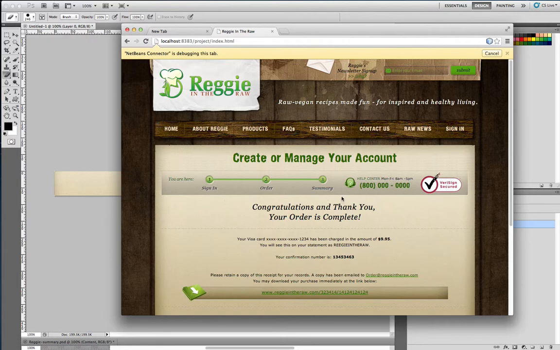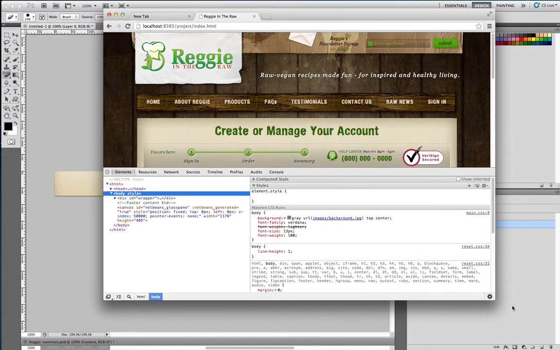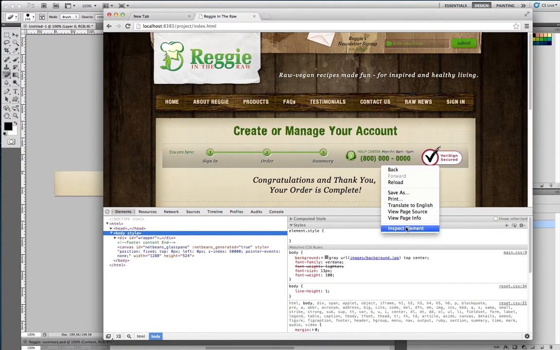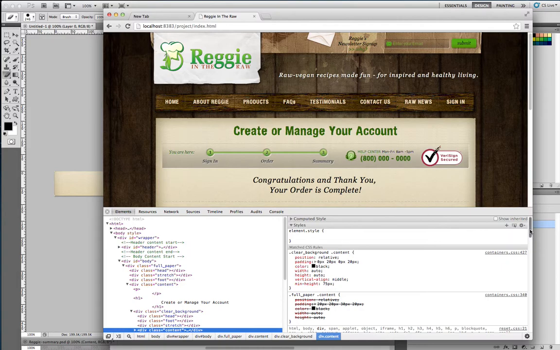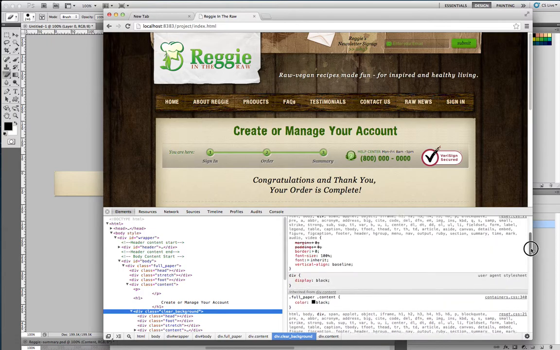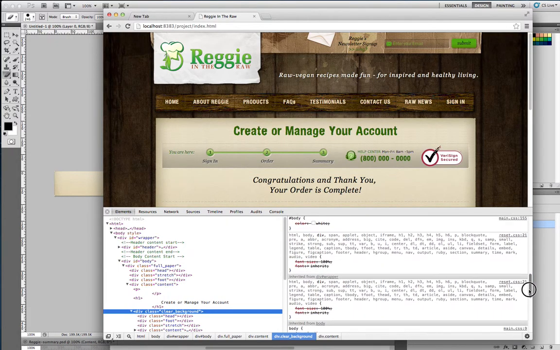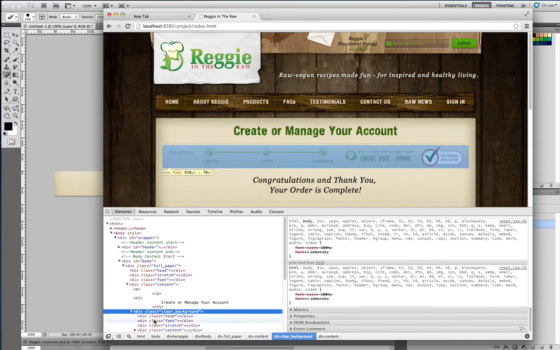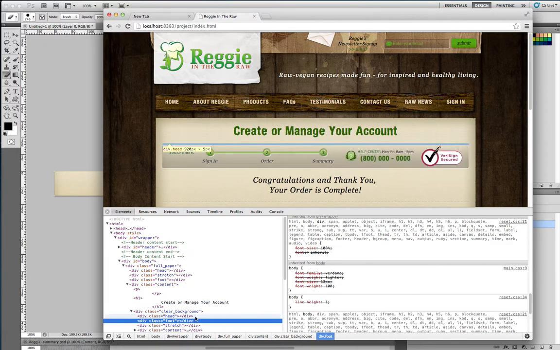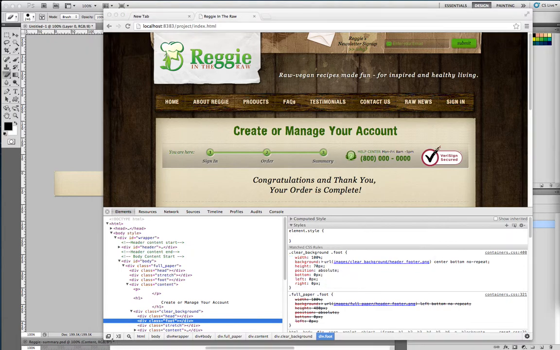Let me find out what I named that image. So in this case, that's weird. It's the background image. What is it, header, footer? Okay.